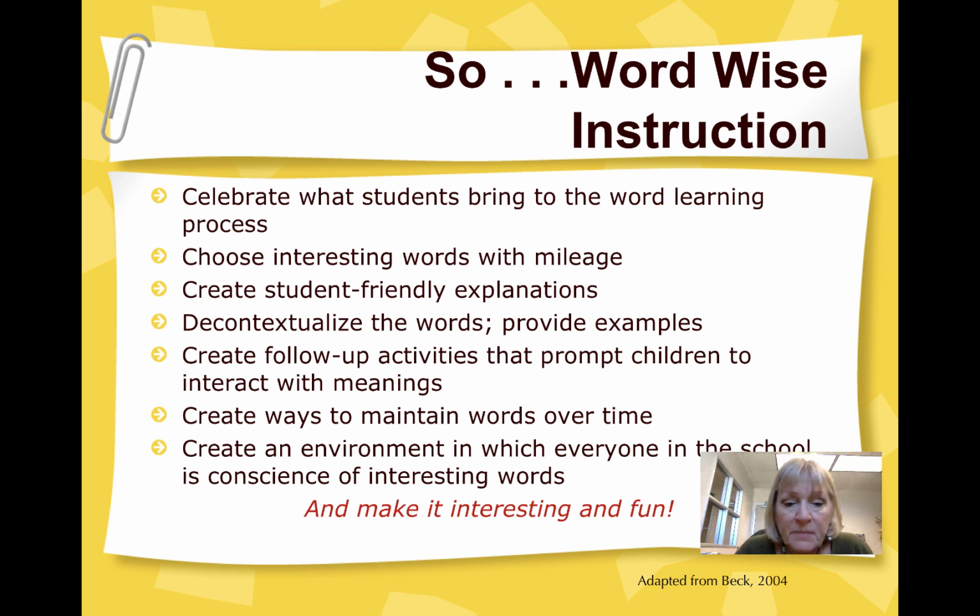We need to think about ways to maintain those words over time. Because if I just introduced abolitionist and we read one story about an abolitionist during the Civil War and I don't talk about that word again, that child's not likely to maintain that, right? And then we need to create an environment where kids are aware. One of the things we do here is we learn lots of words.